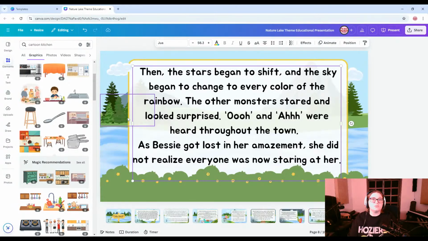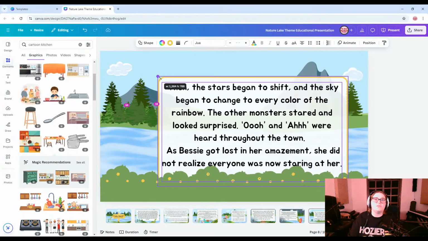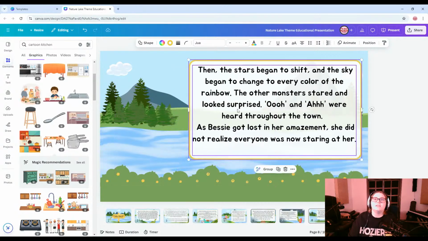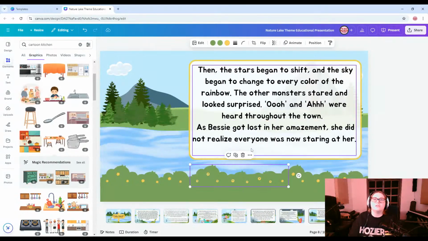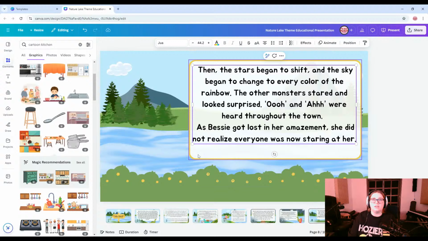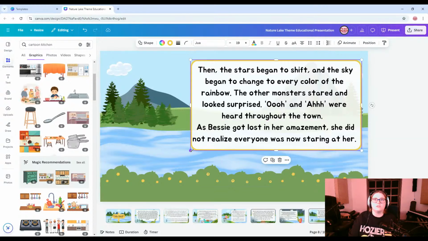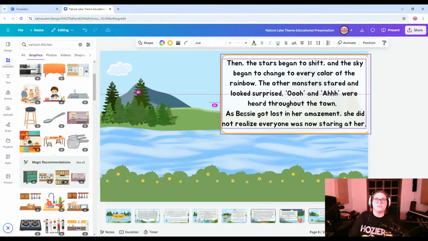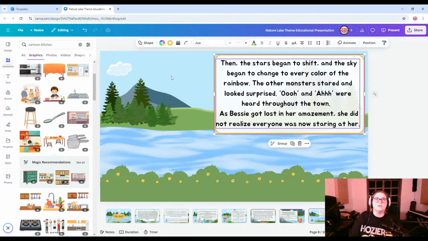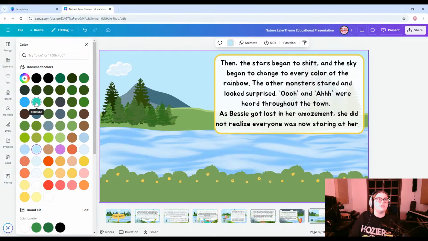Something that I want to do with this one is I really want to have the effect of everybody staring at Bessie. I have an extra area that I have to get rid of. Let's make this a little bit smaller. Really want to showcase that area.